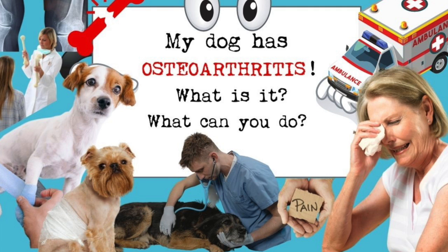Fourth is trauma - a beloved pet hit by a car suffers traumatic injury that causes degenerative changes to the joint. We know that if you fracture a joint, that will have implications later in life. And fifth, genetics. Some animals are just genetically predisposed. Take one of my favorite breeds, the British Bulldog - he's not designed like a greyhound to be sleek and graceful. His joints are designed differently. Every breed has their own unique flavor to how they develop different forms of degenerative joint disease.